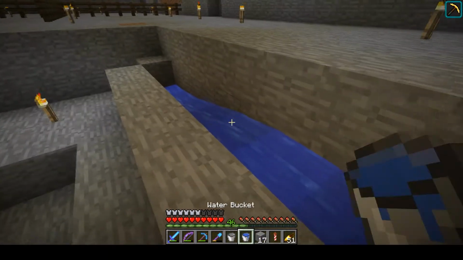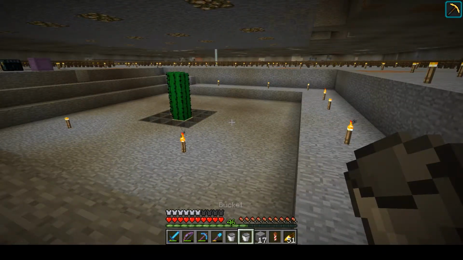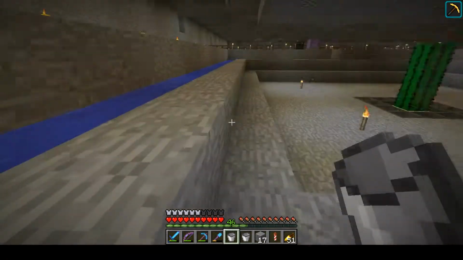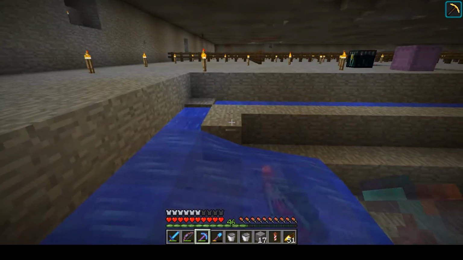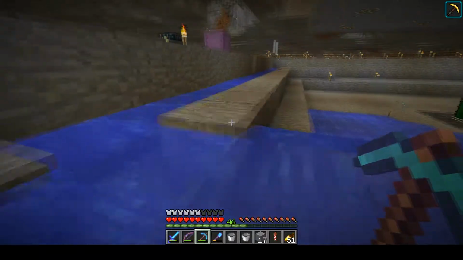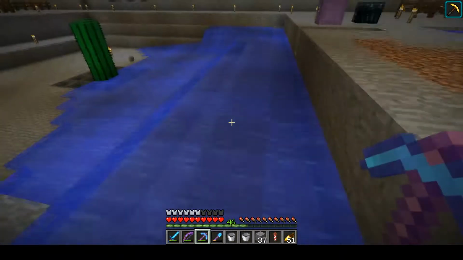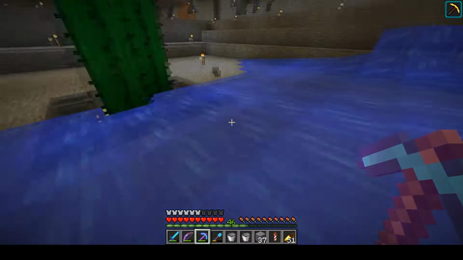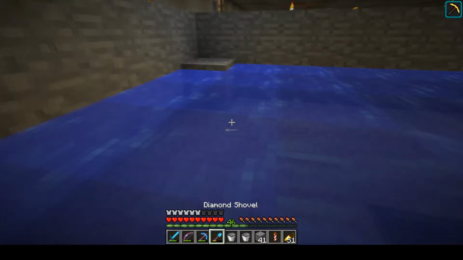So I'm just starting to put the water in here. I've done a little thingy here. I hope it works. I tested it out a little bit. It seems to be working. So the idea is if I remove these, they all created source pockets. Crap. Back to the drawing board.